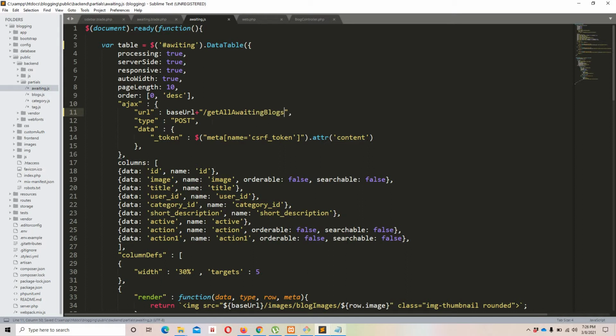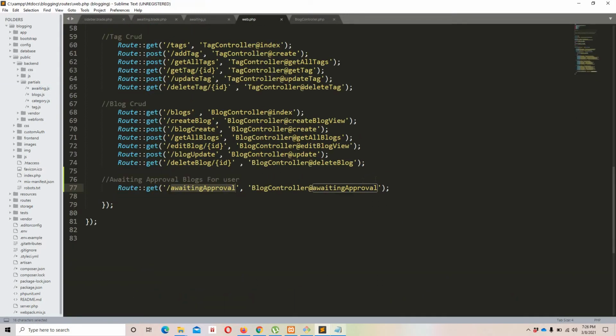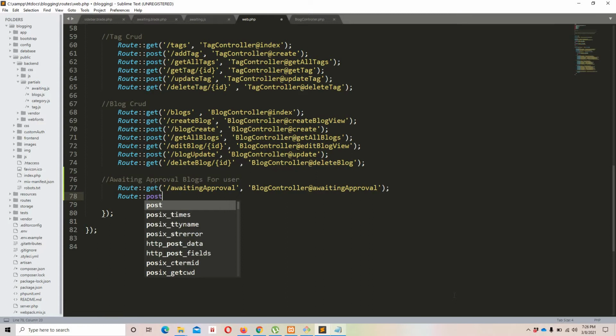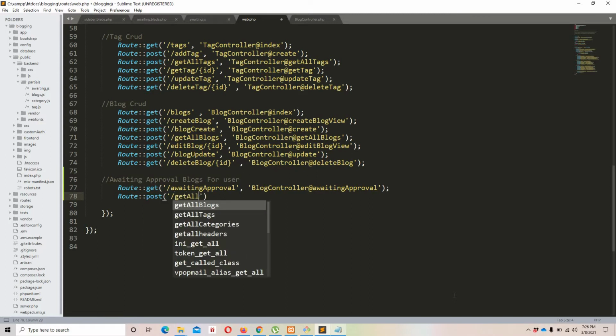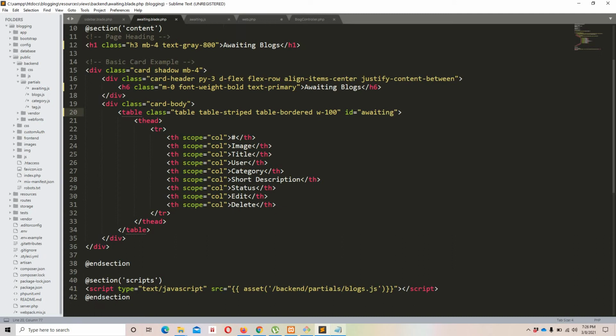Okay, so everything remains the same, and right here you can see we are using a post type of request, so we are going to define a new route. So let's do that. Right here route post and get all awaiting approval, and I think it was blog as well. Let me see.